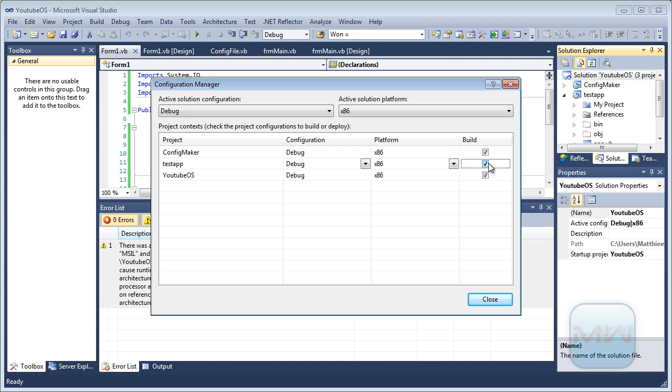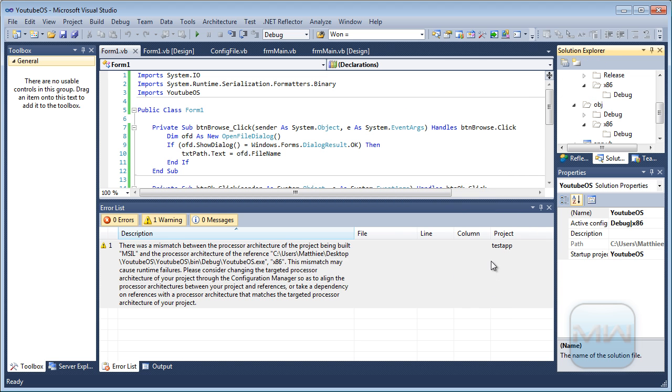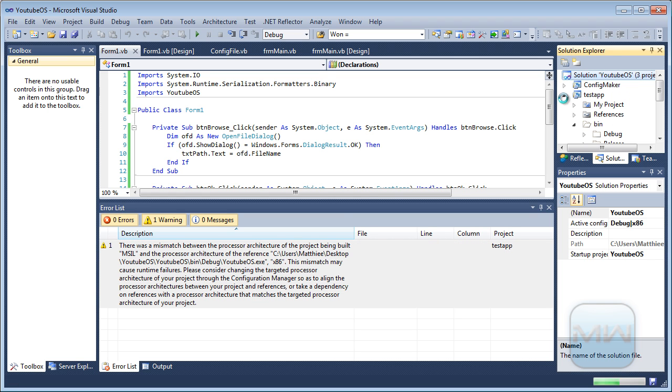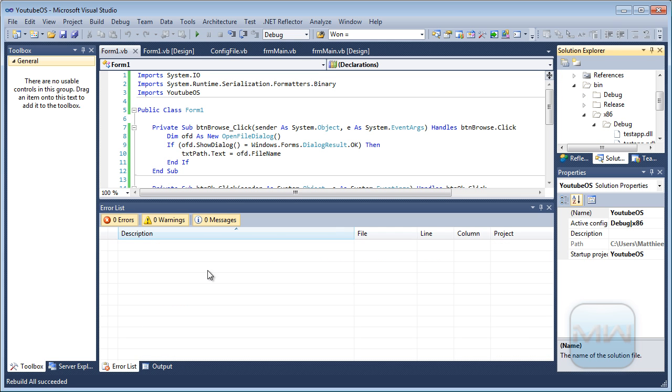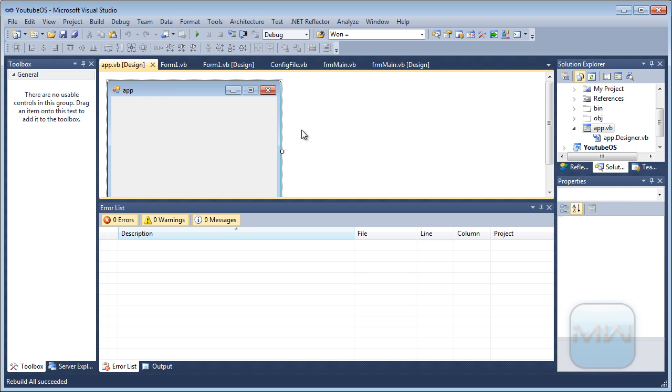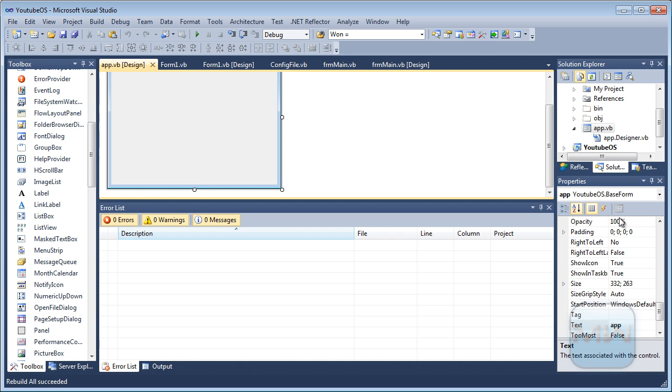Okay. Now let's see, rebuild all succeeded. And it looks like it will now be fine. Okay, so that's good.